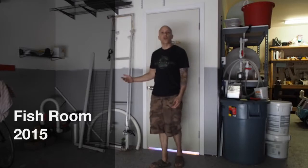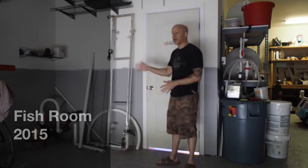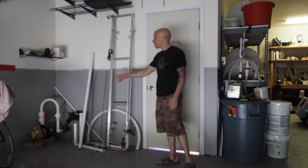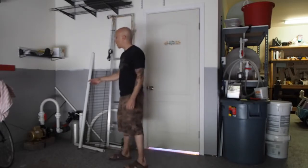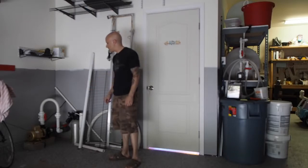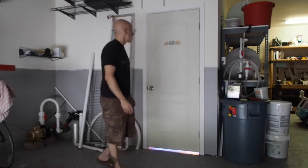Time for a quick overview of the new fish room. Run you through everything really quick. Out here, the only thing that's out here now is the pump, the main system pump. It's just a Reef Flow Barracuda that's been upgraded to the Hammerhead, gold actually, and just the CO2 tank for the calcium reactor.